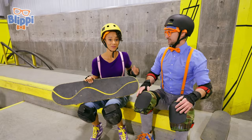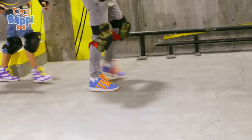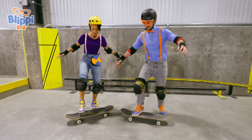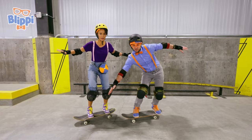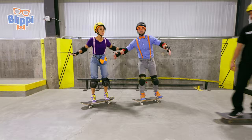Well, shall we try to skateboard? Let's do it! Alright! Woohoo! Yeah, this is gonna be fun! Yeah, let's give it a try! Alright! Okay, whoa. Whoa! Wow, you have a really good balance, Blippi! Whoa. This is harder than it looks! Yeah, we might need a little help with this!